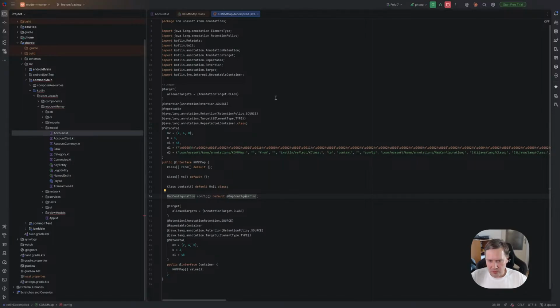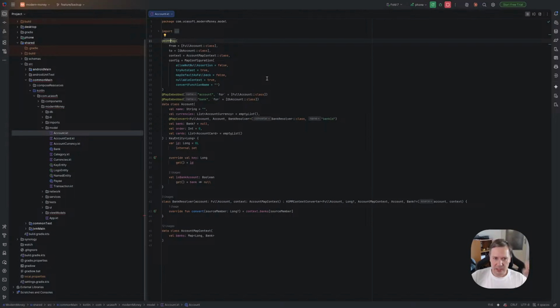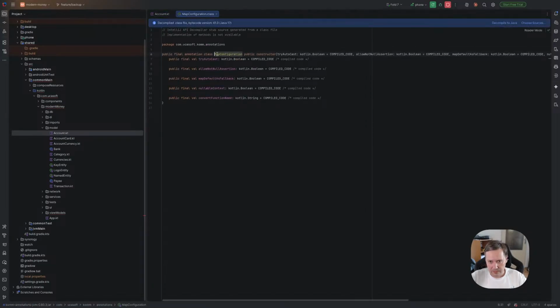Inside this map configuration we also have some default values. But for some reason, in Kotlin for JavaScript, and inside the Kotlin KOMM model, it works for Android and for Java, but in KOMM for JavaScript, if you don't specify everything, it just fails. So we have to specify context, we have to specify configuration to make our context nullable. But for example, allow not null assertion is false by default.